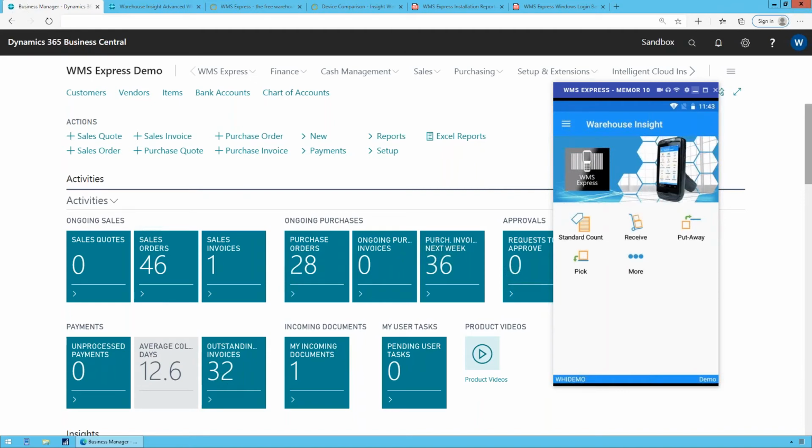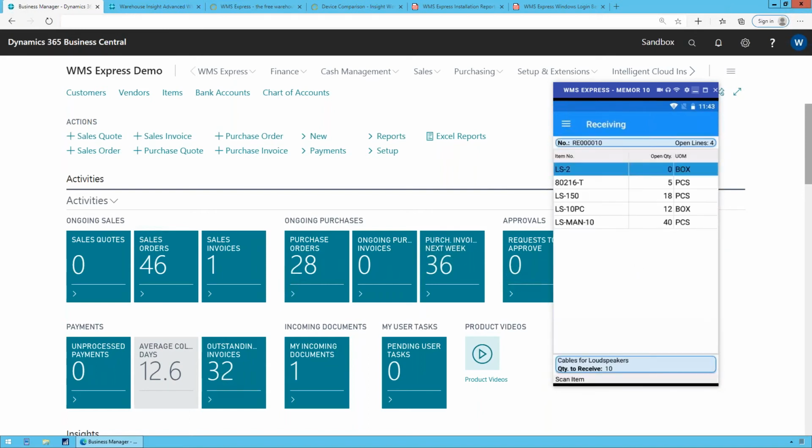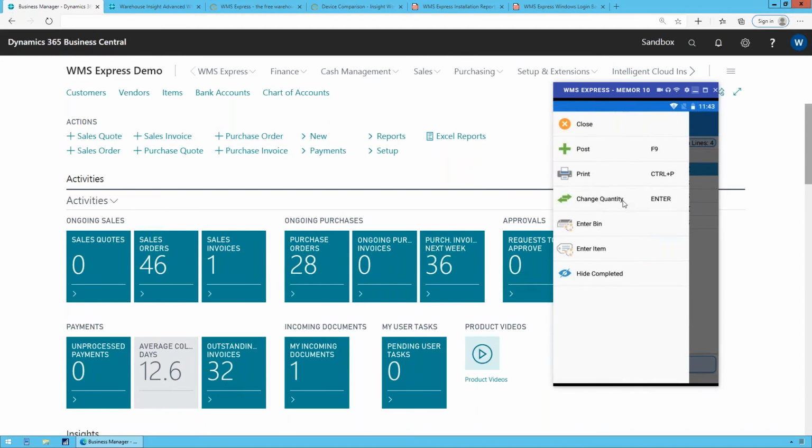Now, this question: how do I correct if I make a mistake? Well, it depends. There's two points where you could make a mistake. One is, let's say I scanned this barcode and entered a quantity of 10 here, and I realize that wasn't supposed to be 10, it was supposed to be 1. All I have to do is tap on that line, or tap the menu here and hit change quantity. If you have a device with a physical keypad, it's nice because you never have to touch the screen, right?